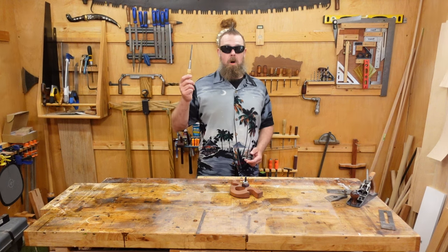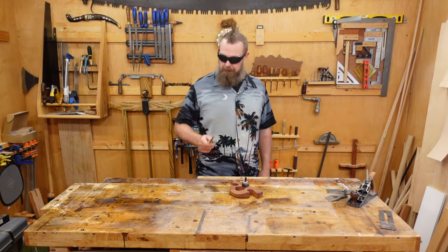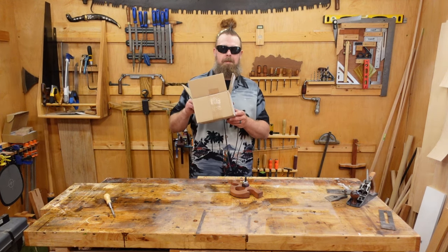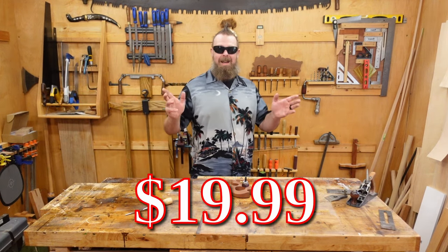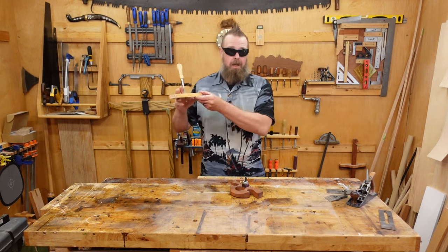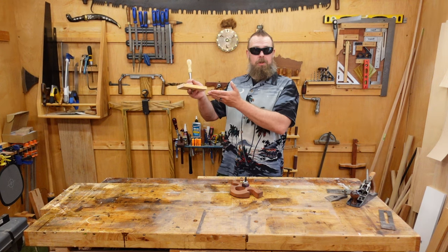But wait, there's more. For a limited time only, you provide your own favorite chisel. Here at the Olsen Outfit, we're ecologically minded, so we're throwing away the box. For 42 easy payments of only $19.99, you get absolutely nothing. Available this April 1st, from Scamazon, Timu, and other shady websites — the poor man's router plane kit.